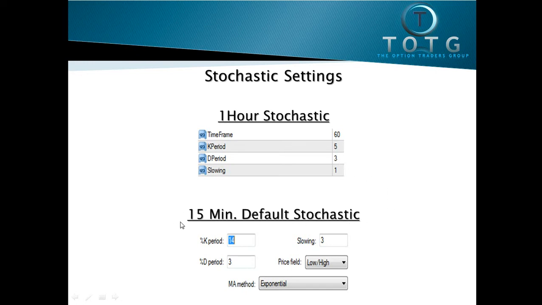And on the 15-minute, now I use MT4, and with the 15-minute stochastic, it's the actual default stochastic that is in the program, and that means that it will change to whatever time frame you are on. So if I go to a 30-minute, it will show me a 30-minute stochastic. If I go to 15, it'll show me 15. If I go to an hour, it'll show me an hour. You want that one to be that way. You want the 1 hour to be basically static. So if you're on a 5-minute chart, it'll still show the 1 hour. Okay. Let me show you a quick example here.